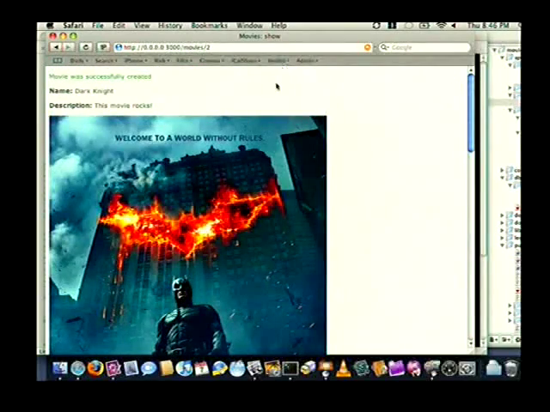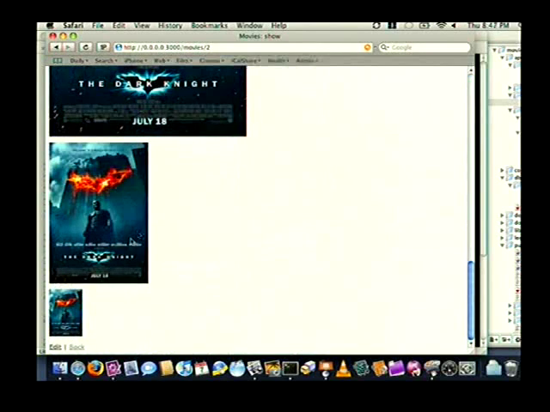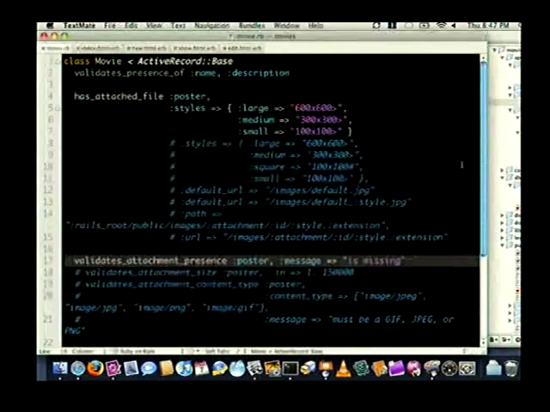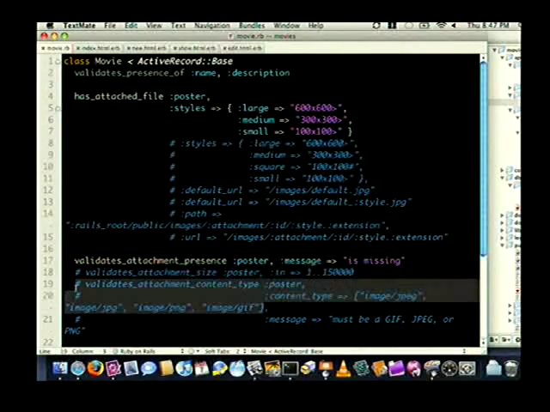So the next thing we want to do is maybe go back and try to edit this image. And let's start checking whether or not an attachment is actually an image. That's probably pretty important.